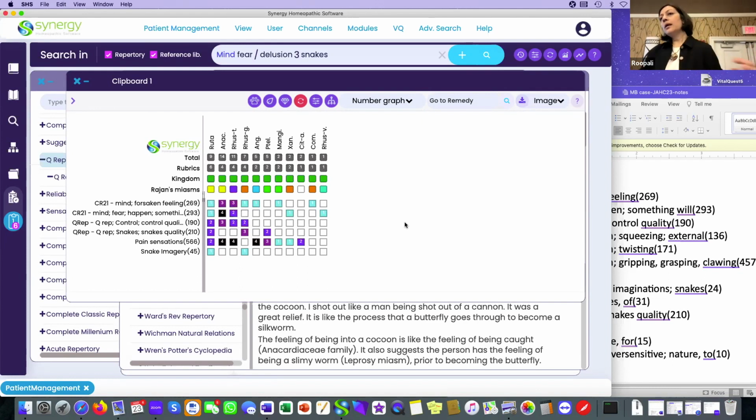And it's all a domino effect. If you start by reading through and you say this is a plant, you start assuming that this is a plant and not a snake case. Then when you say it's a plant, based on what you have, you hone in on the families. And once you come to the families, you can look at the miasm and at the remedies within those families that show up based on the repertorization that you do. So these are the remedies that show up.